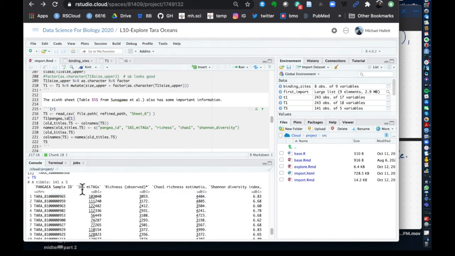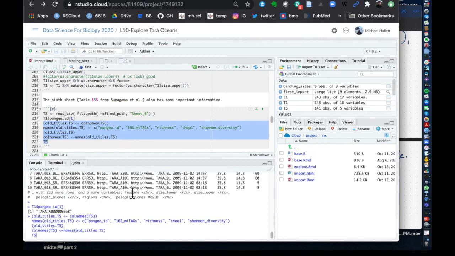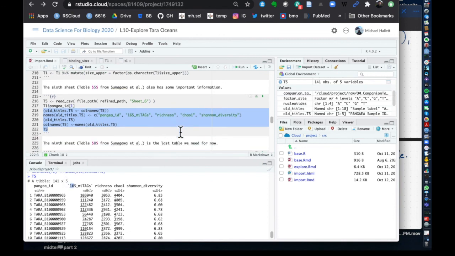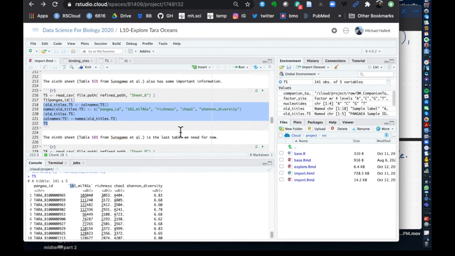So that's really interesting information, and we want to keep it around. But maybe what we should, I see a typo there. What we want to do is change the titles, just like I did before, into something a little bit nicer. And when I do that, that looks a bit better. The 16S, why does it still need a backtick? I'll leave that open for you to figure out.